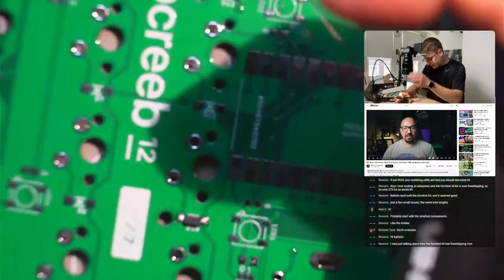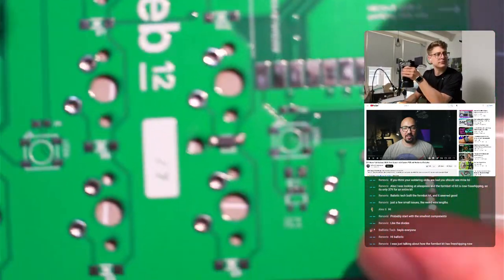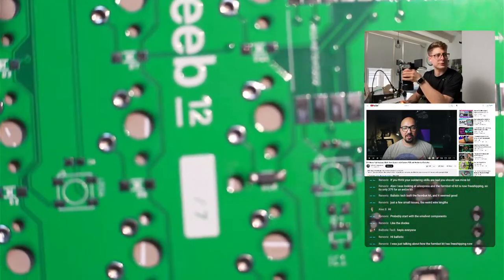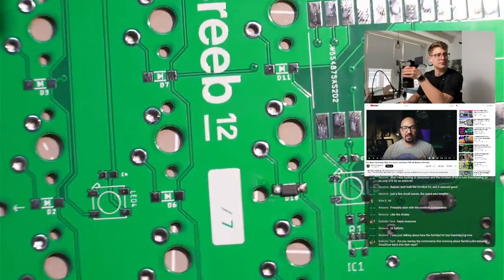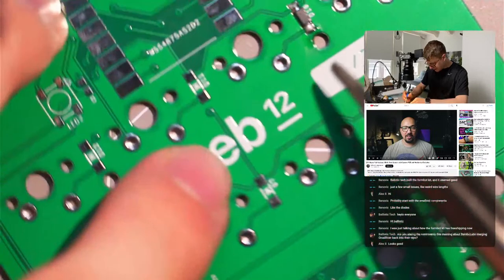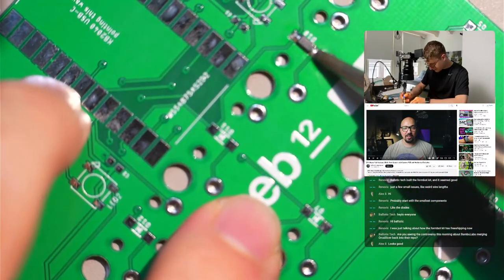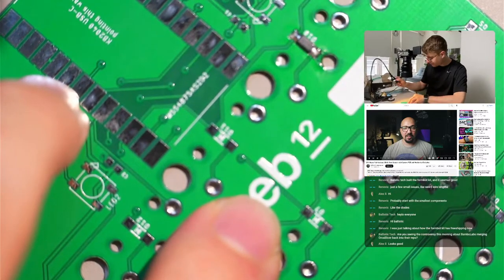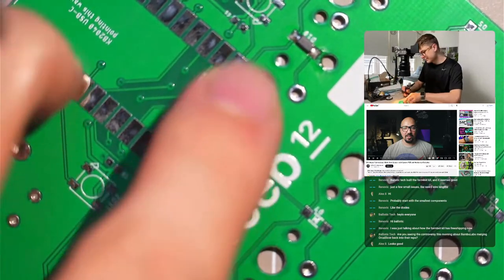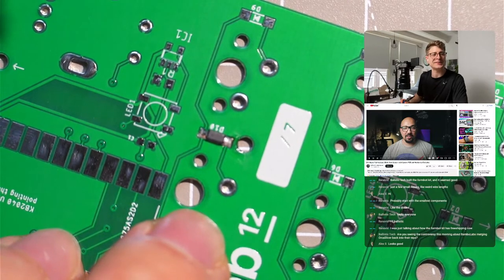So, while this works, it gets you closer. I think this is kind of the limit of what we can do. This is kind of the limit, and there's already a little bit of a ball on this side. So that was kind of what I saw. Yeah, I guess technically this will work. Is it pretty? Most likely not.